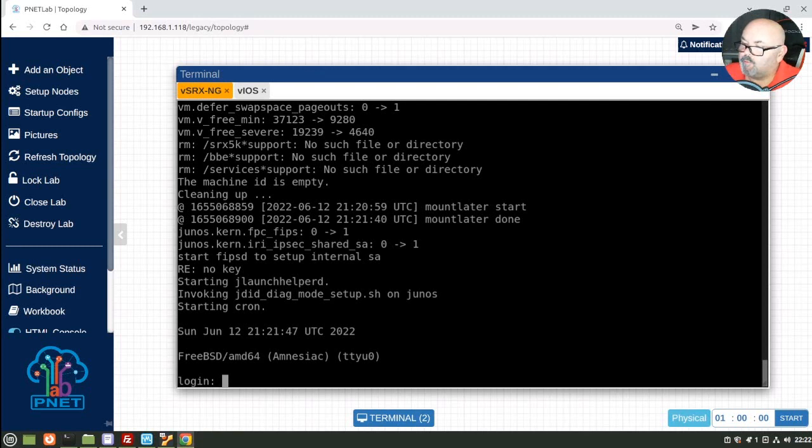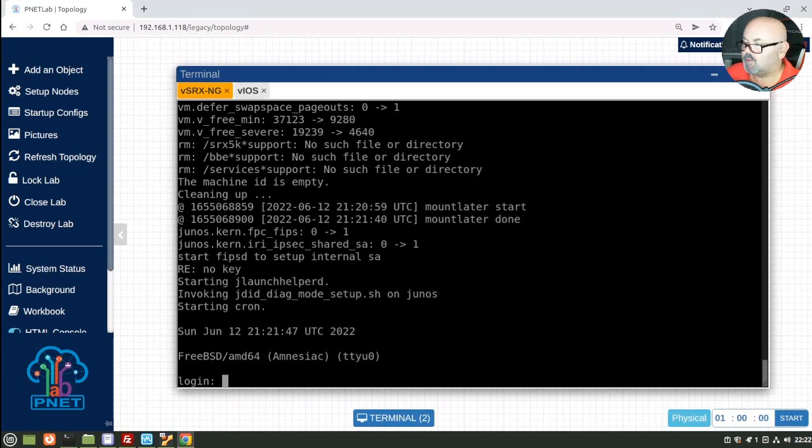Now I'm using VirtualBox for my PNet or EVE-NG deployment. In VMware Player or VMware Pro, it does boot up a little bit quicker. However, the first boot is always relatively slow. If this device is rebooted now, it will boot up a little bit faster. And when I say a little bit faster, it will shave some minutes off it.